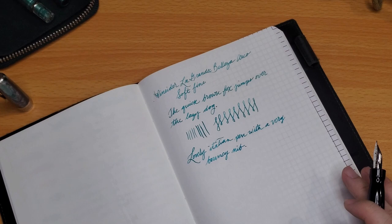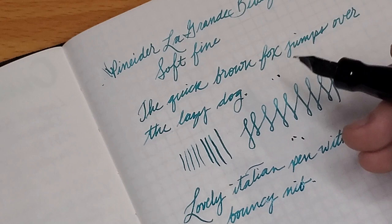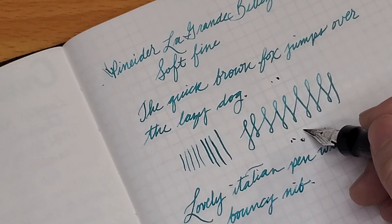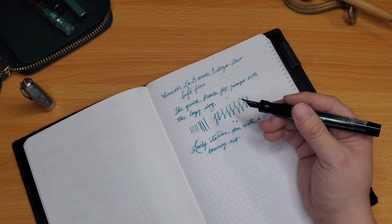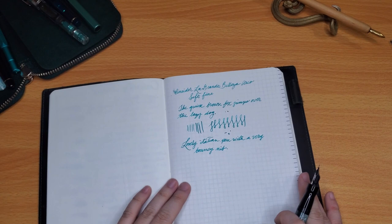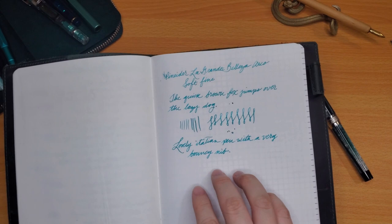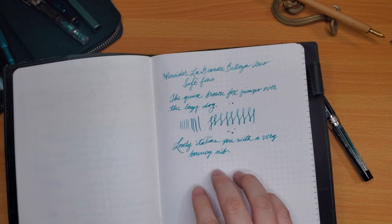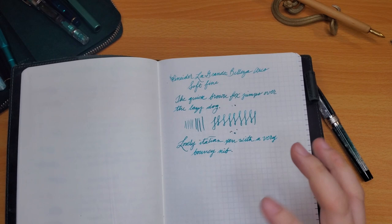This nib is very bouncy — it flexes and it's bouncing, it's really cool. I don't have a nib that bounces this much. I do have other nibs that are soft, but this is the bounciest nib I have. I also really love the way this color looks on paper — for sure I'm getting this ink bottle. If you like Aurora Borealis, this is a lighter version — Aurora Borealis is kind of like a deeper teal, and I was expecting Lake to be more turquoise, but it's teal and I absolutely love it.